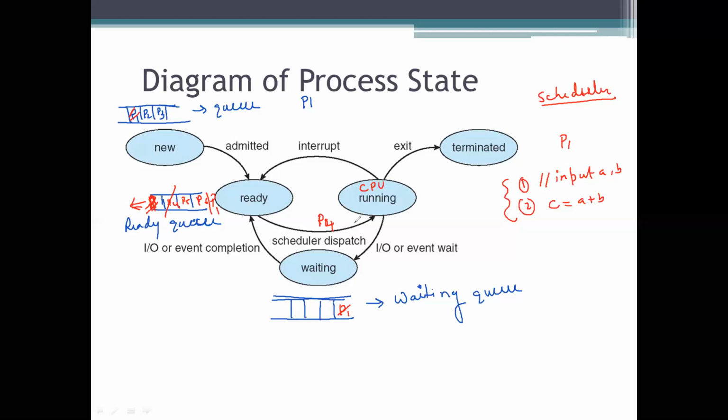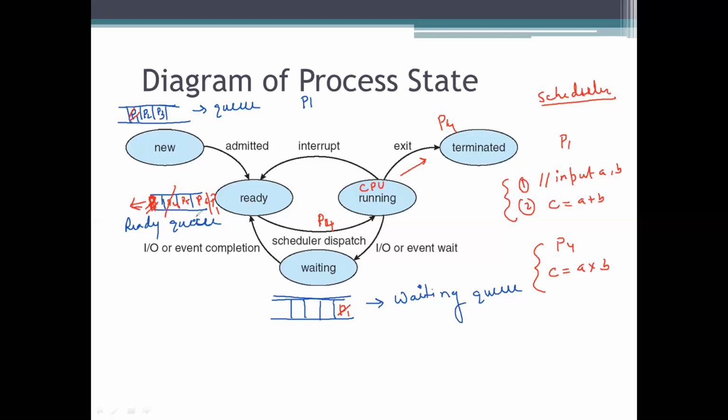Now suppose the syntax of P4 is like this: C equals A into B. So P4 doesn't need to perform any IO operation. P4 has only one instruction which needs the CPU. So P4 will complete its execution, and after completion, the CPU will send P4 to the terminate state. That means the process is terminated. The execution of P4 is over. Now the scheduler selects the next process from P5, P6, P1.